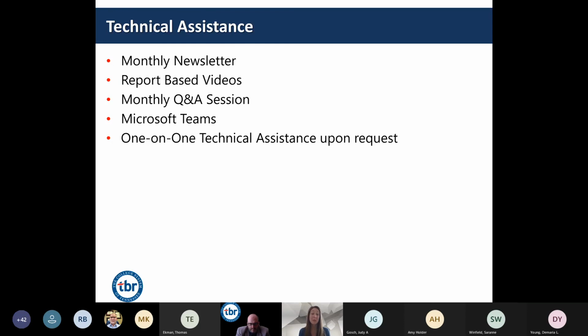Of course, Microsoft Teams is where we're housing all of our Perkins documentation, so templates, samples, any additional information that you might need. There's also a folder there for shared college resources. After our December meeting, I created that folder, and I know there's at least a couple items in there from Roane State, so thank you, Roane State, for sharing those. They shared some documents that they use for collecting information for their CLNA.